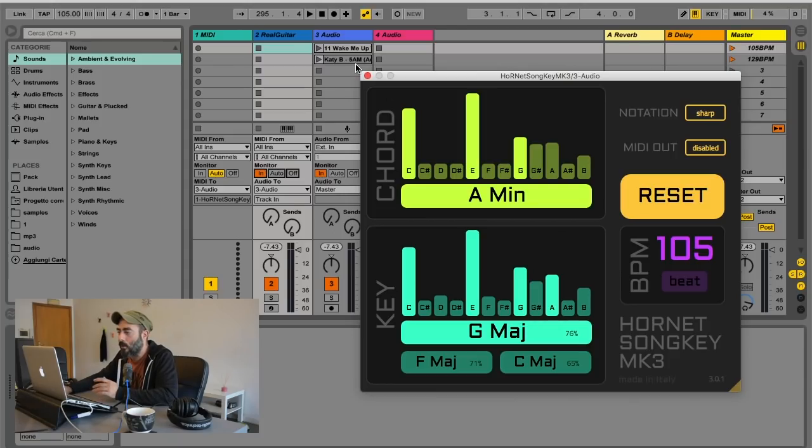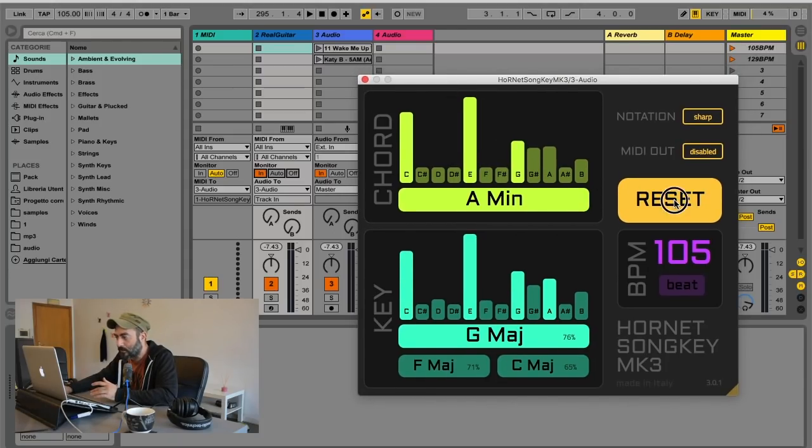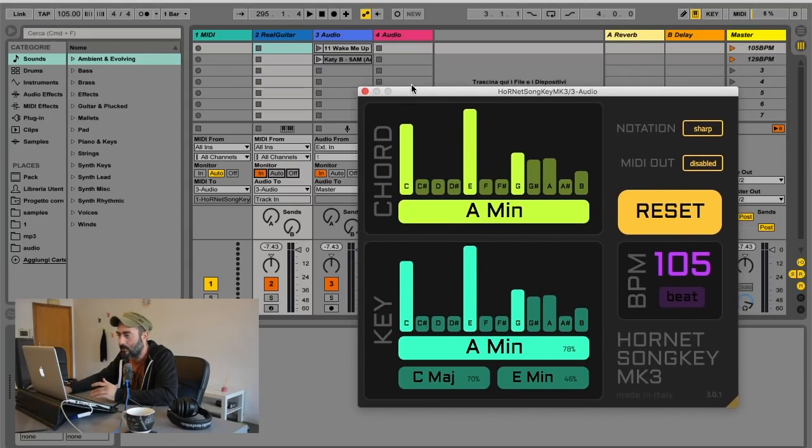We can also use this plugin to detect key and tempo of pre-recorded songs, the full songs. And I have prepared a couple of songs here. I will talk over them because they are famous songs, and I don't want YouTube to cut them off. So hopefully if I talk about them, you will be able to hear the songs and hear my explanation while they are playing.